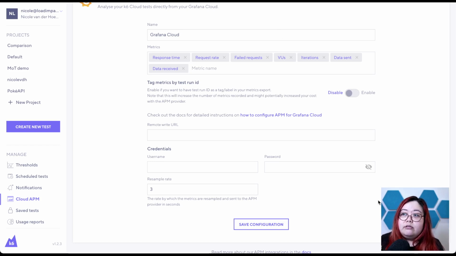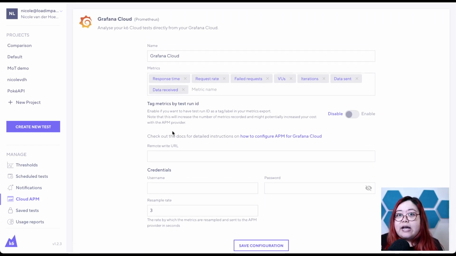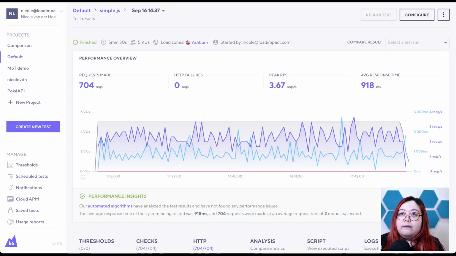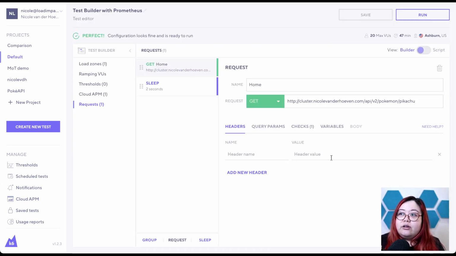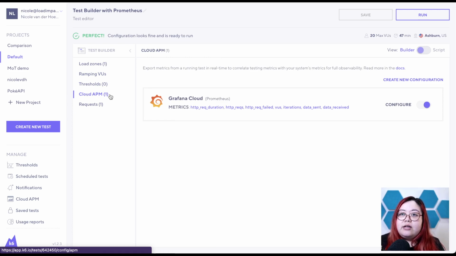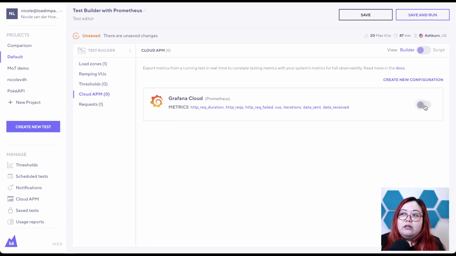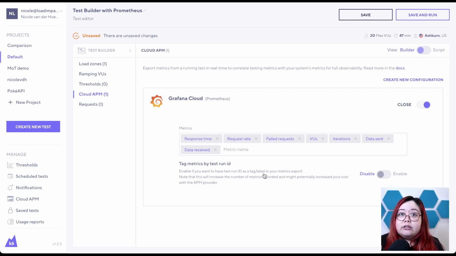But it's not done yet because that's just adding the configuration for the entire account. You may not want all of your test results to go through to Prometheus. So when you're creating a test, let's go back to the one that we were creating. Oh, I think that's right, we already ran it. So here's another one that I did. This is just a test for the Cloud APM. And then when you go to the Cloud APM section here, it'll be disabled by default, and then you can just enable that. And you can also configure it a bit. So if this particular test has some custom metrics, then you can put it here. And then you can just save it and run it. In fact, I'm just going to do that now.